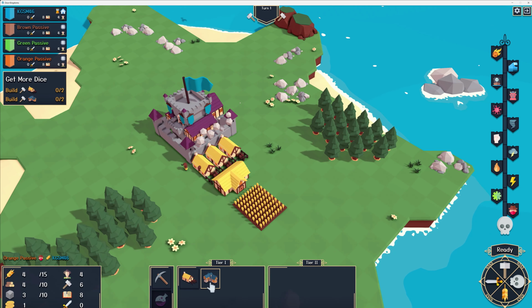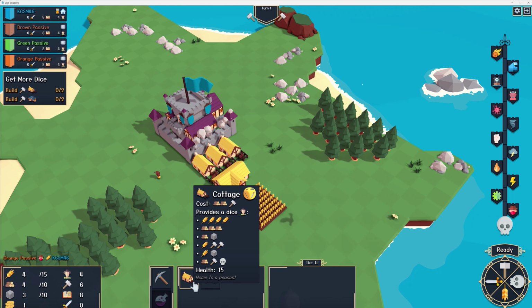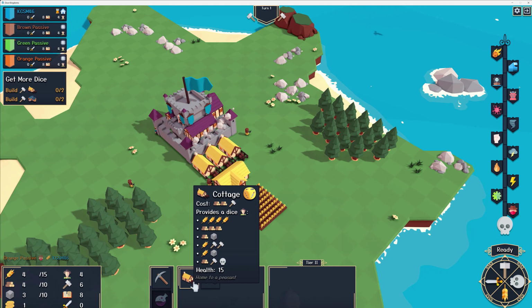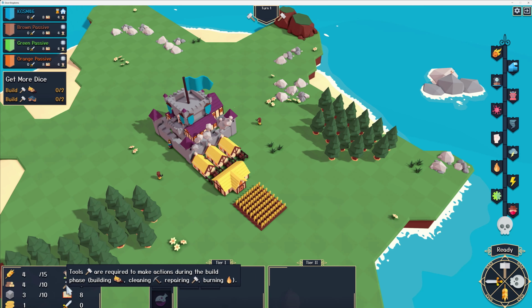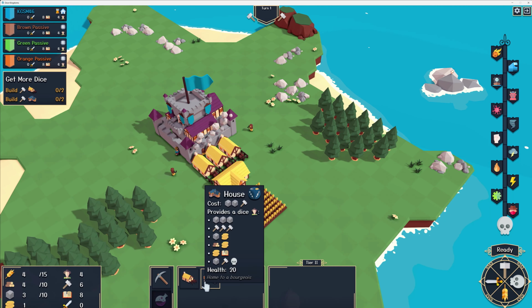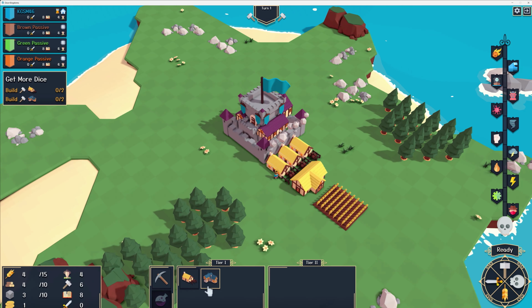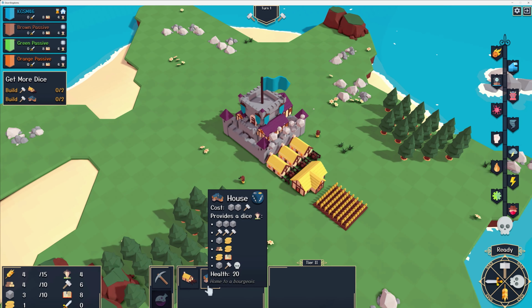Okay, it's a cottage. And houses. So cottages provide, it looks like, a villager dice. The cost is 2 wood and a tool. And the house is 2 stone. I would assume that's stone. It is stone. 2 stone and a tool. All right, and that also provides a villager dice.